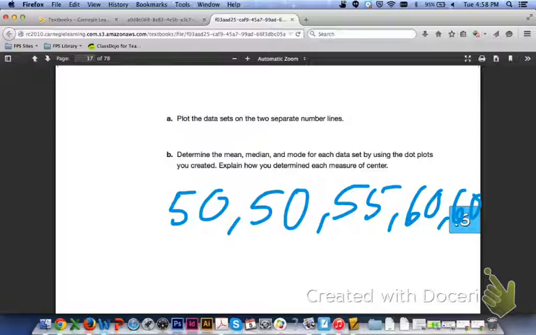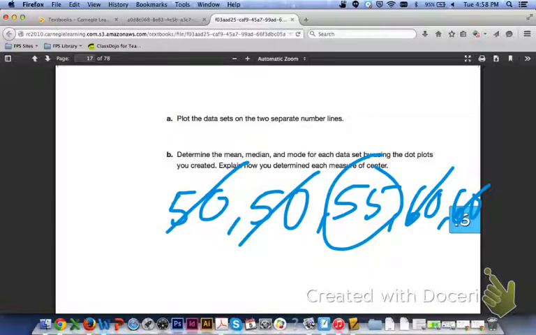So next, I'm going to look at the median. Again, the median is the middle number. Now this time, we are left with 5 values. So if we do the crossing off method, 50 and 60 can both be crossed off. Then 50 and 60 can be crossed off again. And the median would then be 55.